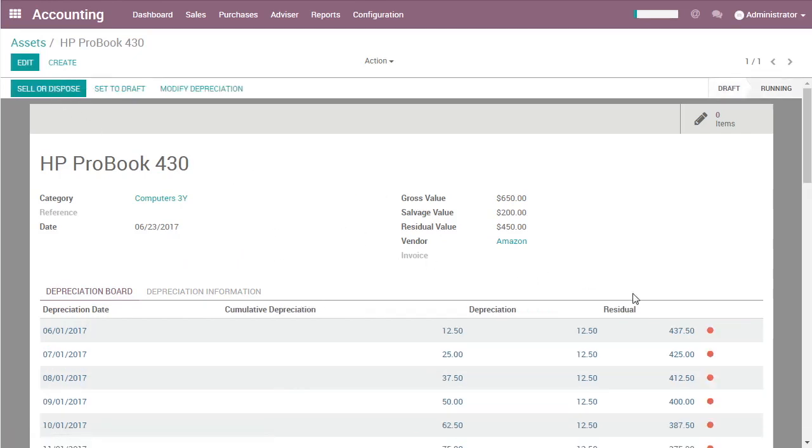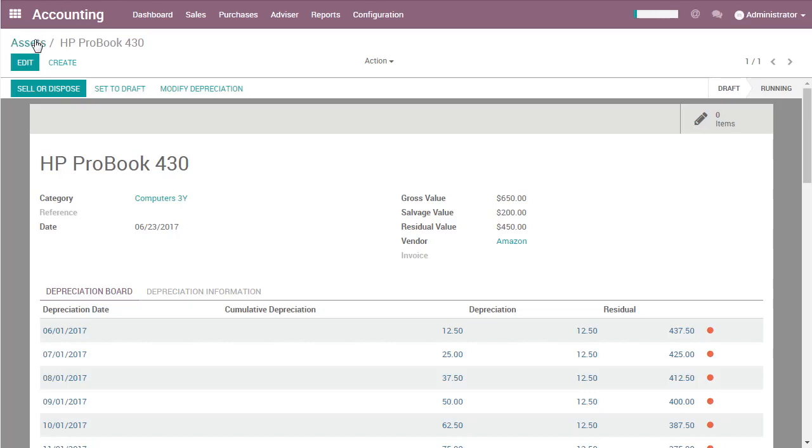And you will see right away that you have some red dots here that appeared, and those are for showing if the entries have already been posted. So you could be posting the entries manually yourself. But we'll see later in our third topic here that Odoo provides two ways for posting this automatically or at least semi-automatically. So I will keep this asset here.